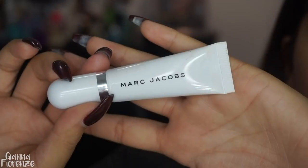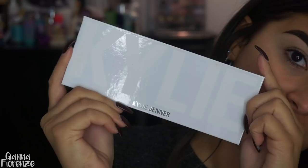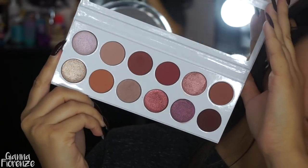Because my eyes have been so sensitive, I've been bouncing around with primers. I've actually really liked this Undercover Primer by Marc Jacobs — it has some coconut in it and it really does help to soothe that whole dry area of my eye, so I've been loving that lately.